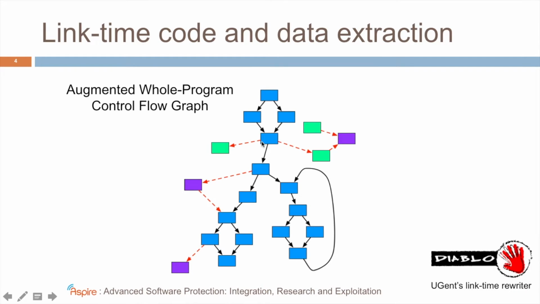And we also add edges from the code to data, but also from data to code. An edge like this from data to code means that a pointer to some code is stored in the statically allocated data. An edge from a code block to a data block means that somewhere here in the code an address is computed that points to this block. For example, for this block, the fact that only one edge points to this block means that the data in this block can only be accessed once this piece of code, which we call an address producer, has been executed at least once in the program. So in fact, this edge models that this data only becomes accessible if this piece of code is executed.